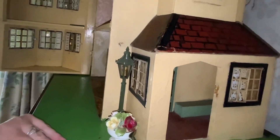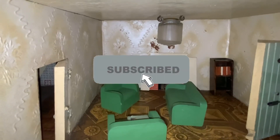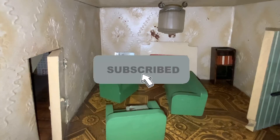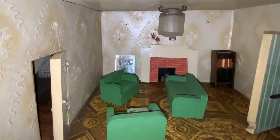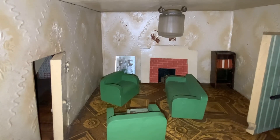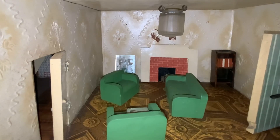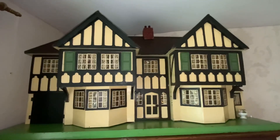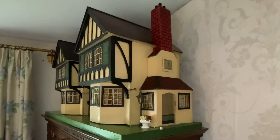On the side of the house is the little 1930s boy you've seen me with before — he's coming to live here. What I'm thinking of doing is making some dolls and making them the Famous Five, and this is going to be their auntie's house they go away to — I can't quite remember, but something like that I think will be nice. So look out for the Famous Five! There it is in all its glory — gorgeous house, I love it.